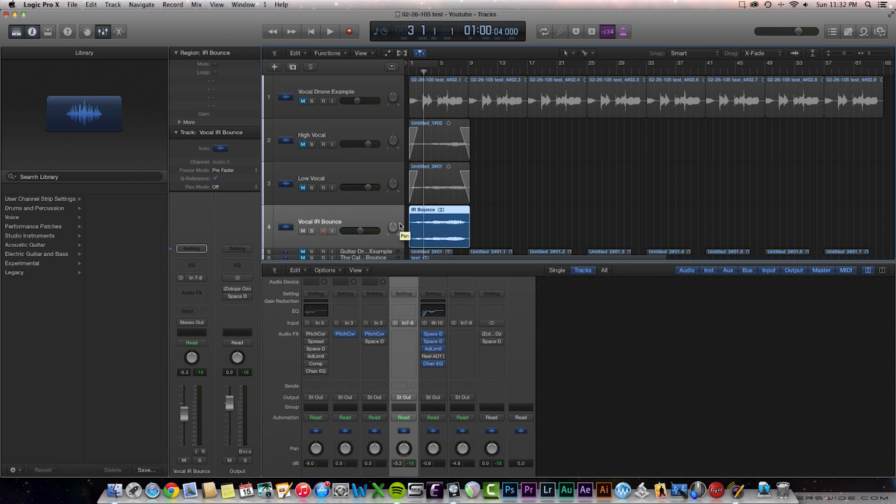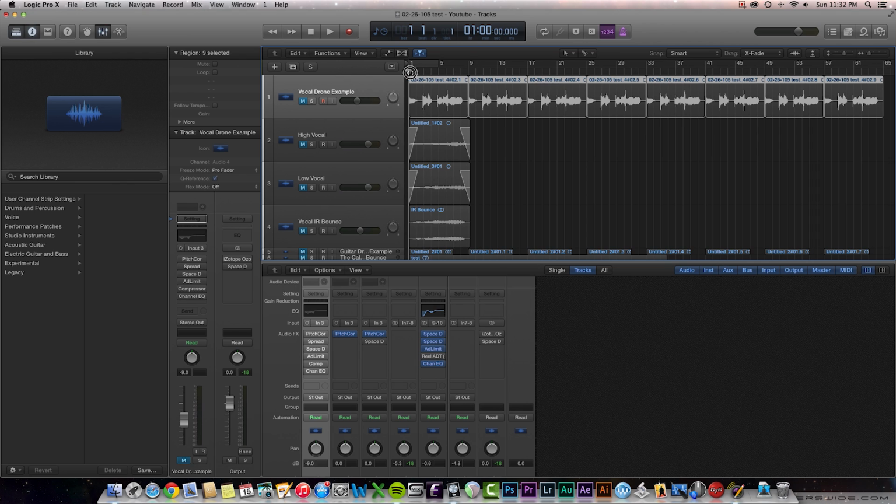Once I bounced that down, I decided I'm going to use that as my convolution impulse response audio. Impulse response, again, is the audio that you load into the plugin. So what I next needed was a piece of audio that I wanted to add reverb to. And again, in this example, I used my voice. I could have used a guitar or any other instrument.